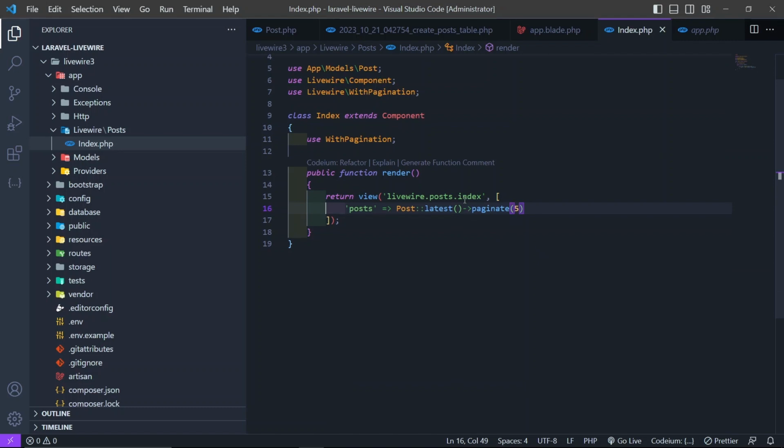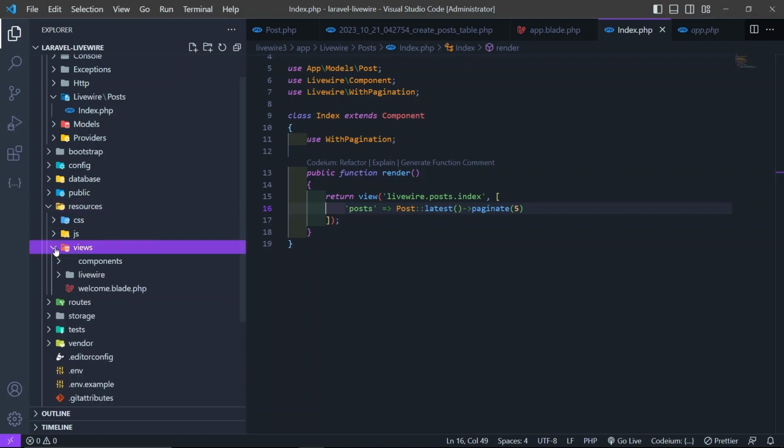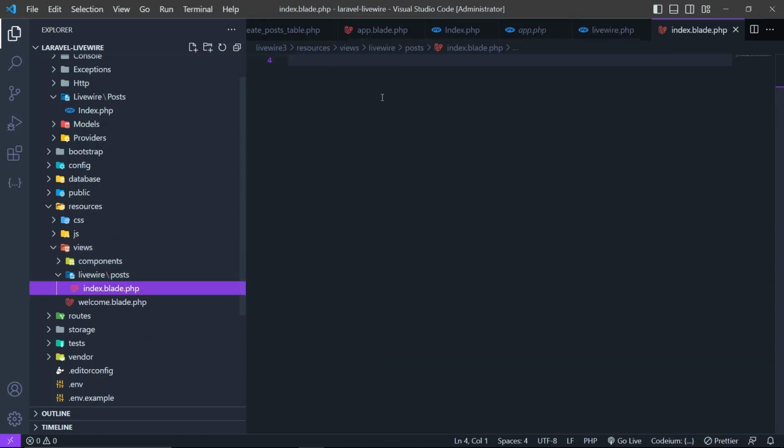So the next step what you're gonna do is heading to the views, which is located in the resources, then views and Livewire. So here we are going to make some adjustment.